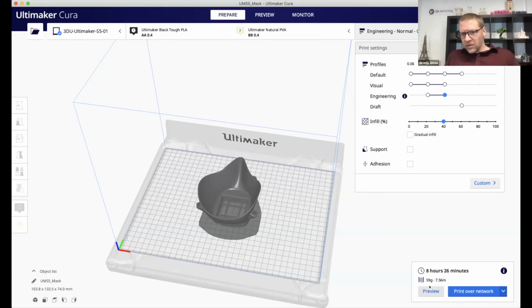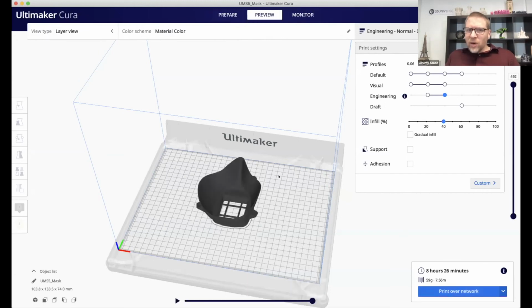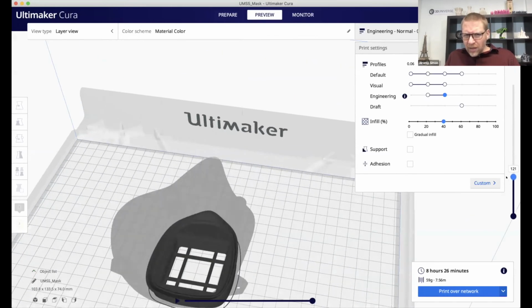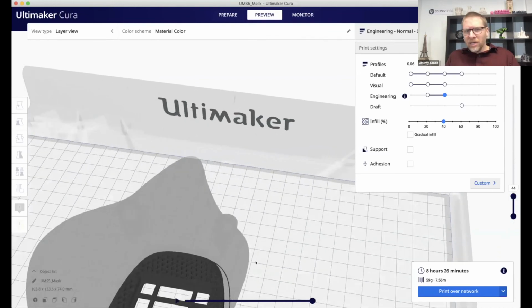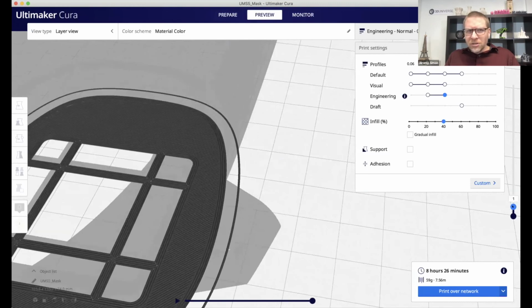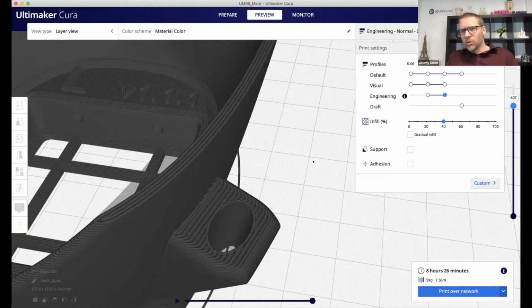You can also then hop over to the preview mode once you've sliced your print job, and this will actually give you a layer by layer preview. So you can scroll through layer by layer in the print and see exactly how it's going to print. It's a little hard to see in the black material color that I have selected here, but you could go in and see what your infill is going to print like and what each and every layer is going to look like before you ever send it to the printer. So it's just a very powerful tool.